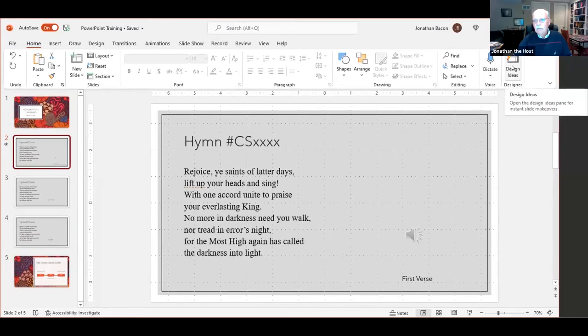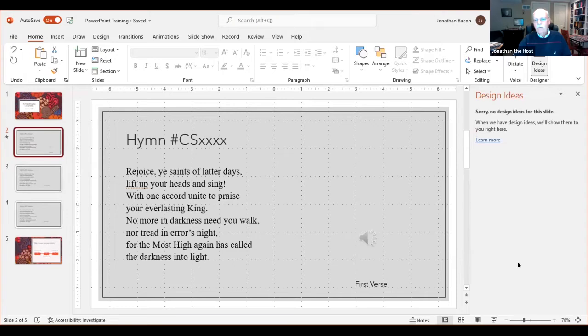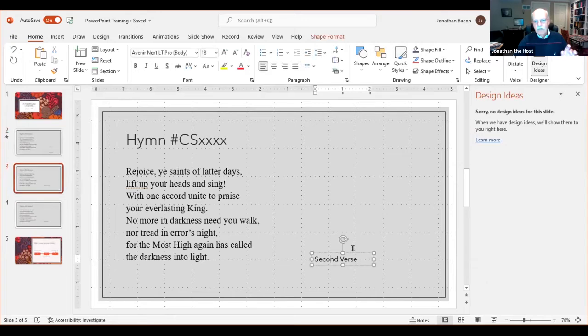If I select that, every once in a while, it will say no design ideas. That primarily occurs when you've done something other than the standard format and have extra text. So let's go to the second one here and see if we turn it off and then turn it back on, it's not going to give me any. Oh, I know, it's probably because of this. So we're going to eliminate this.